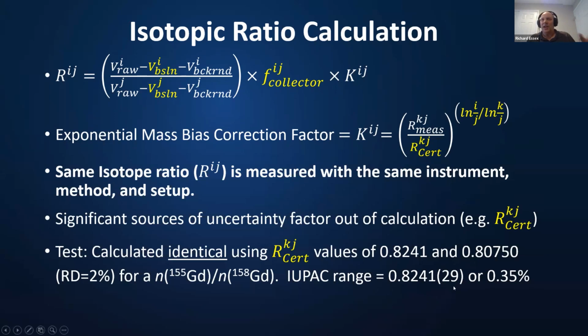Well, to test this, I took some of our real data and plugged in an arbitrarily different value, by 2%, which for mass spectrometry is a big deal. And I would get out the exact same mass value. So essentially, the uncertainty on my mass bias correction didn't really factor into my measurement, provided I was consistent in how I measured everything.